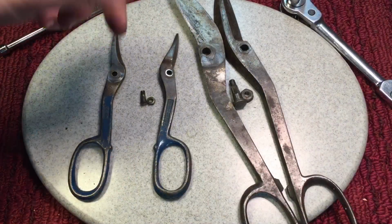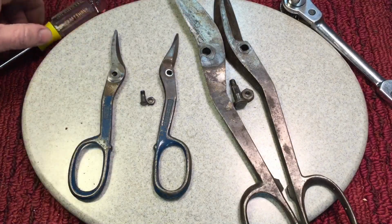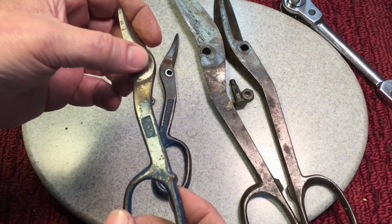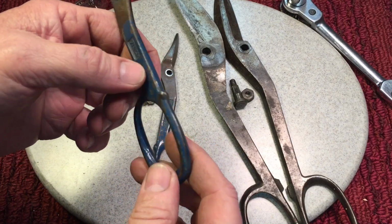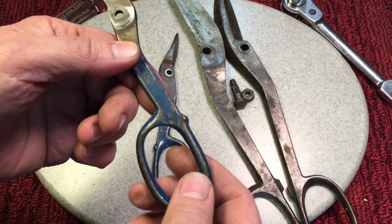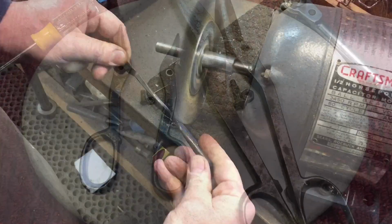Okay, these come apart very easily. I used a ratchet for the bigger one, a nut driver for the smaller one, and now we take a look here and see if there's anything we have to be wary of. But first we're going to take it down to the wire brush. I'm going to see if this paint comes off easily with the wire brush. If not, I'll use paint stripper, but I think it's already flaking off a little bit, so I think that'll come right off. And then let's come back and see what it looks like.